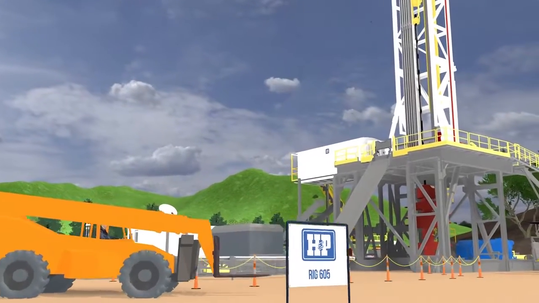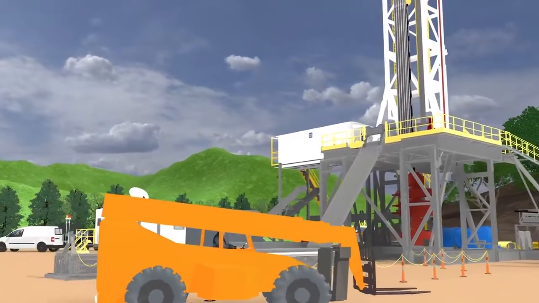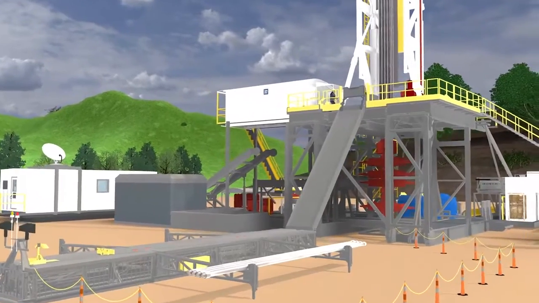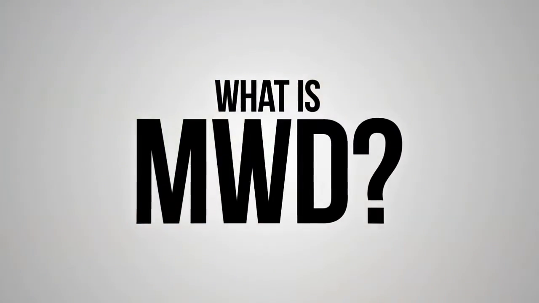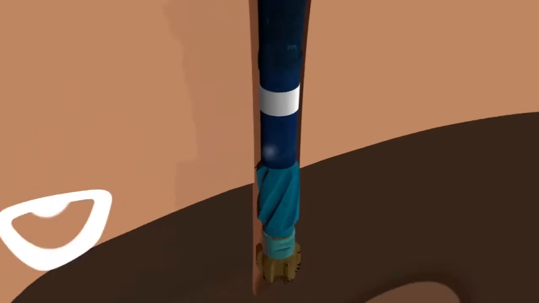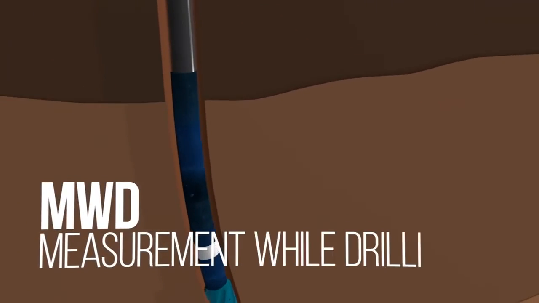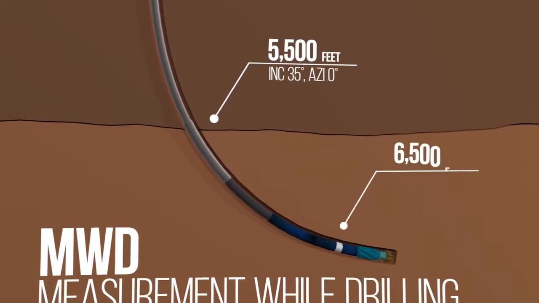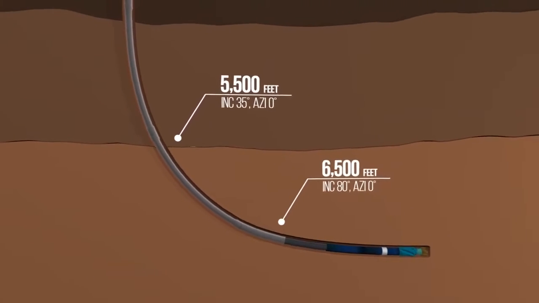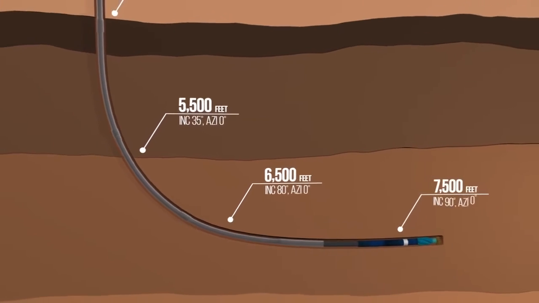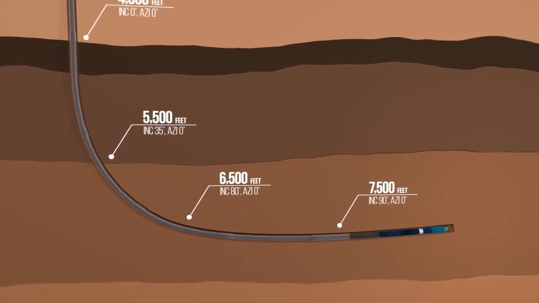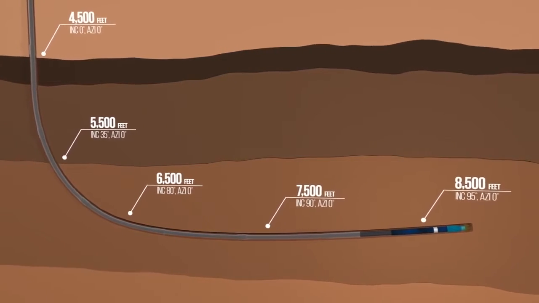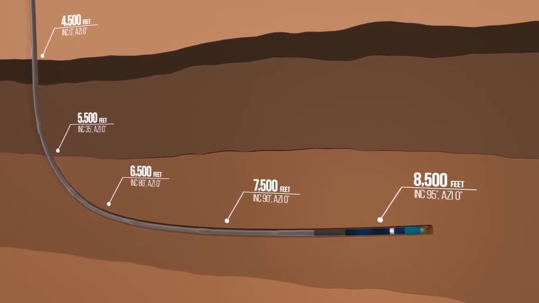We hear a lot about MWD in drilling operations, specifically when focused on directional drilling. But what is MWD? MWD stands for Measurement While Drilling, and that's exactly what it is. The measurements help us determine the orientation of the drill bit, which lets us determine the position of the wellbore and steer the well. These measurements are actively taken while the well is being drilled.